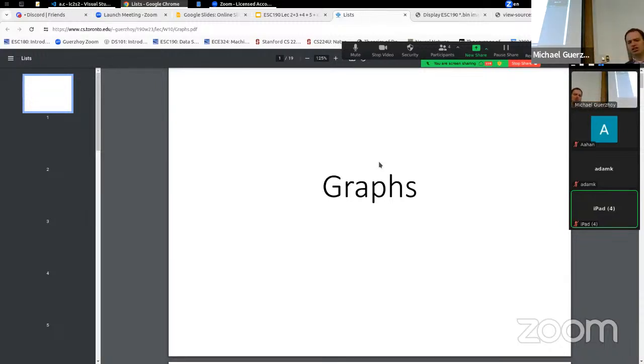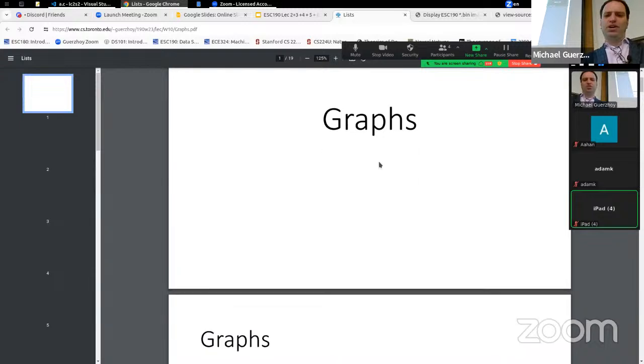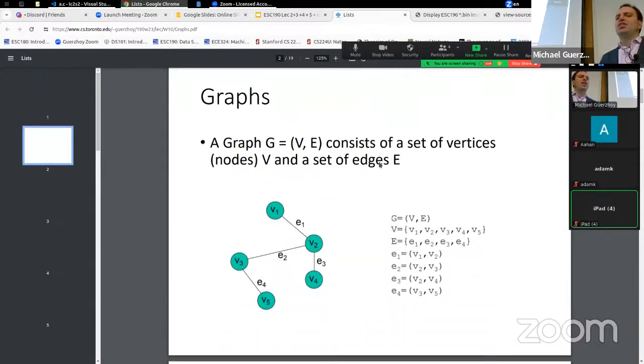I want to start on a topic. I don't think it's the last topic, but it's a big one, and it's one of the last topics. So it's almost spring. I want to talk about graphs. One more thing that I forgot to mention, and it might be obvious, is that usually files are stored as binary. The bin file is an example of how a docx file would also work. Most files are stored as binary, more complicated than what I had shown you with the .bin image format.